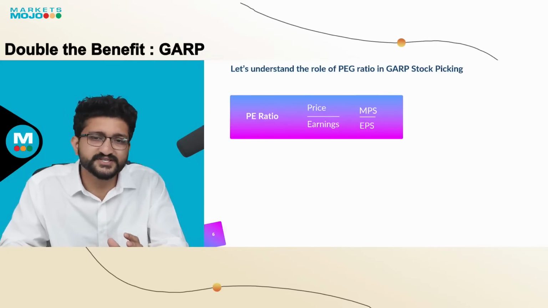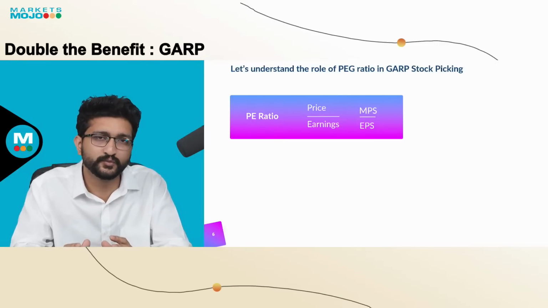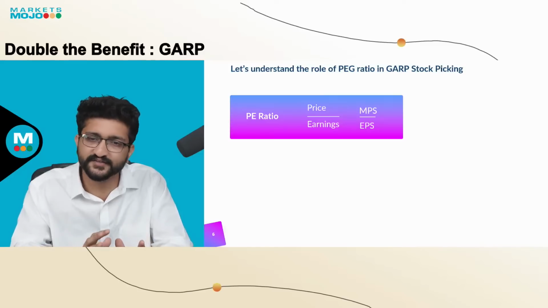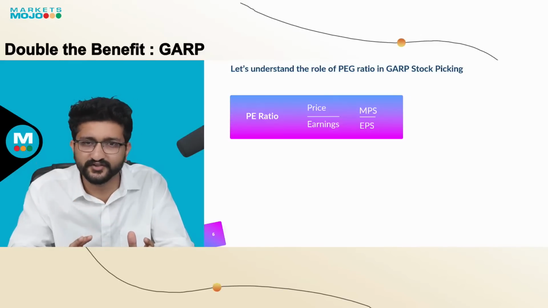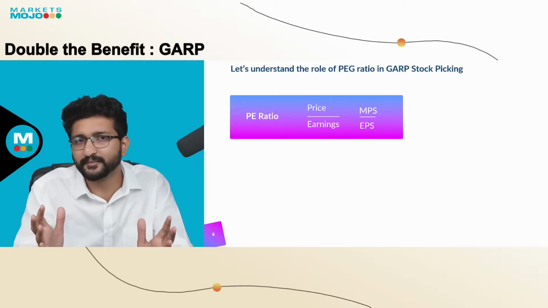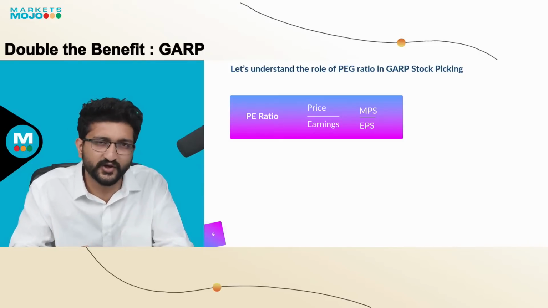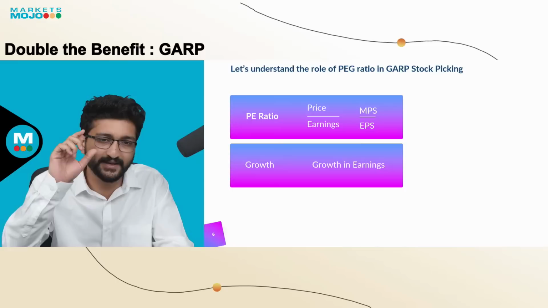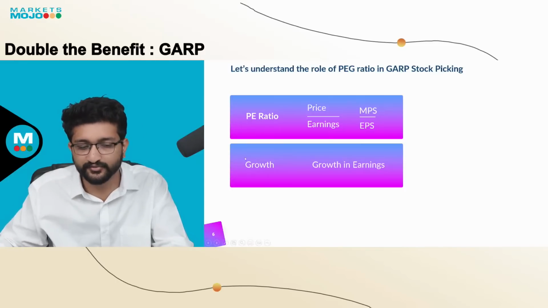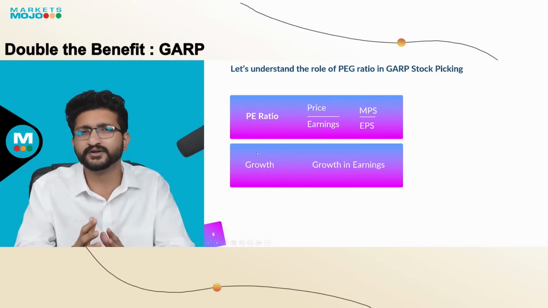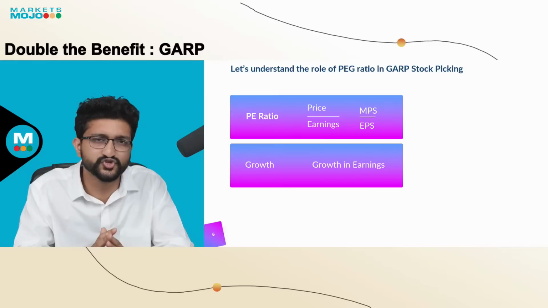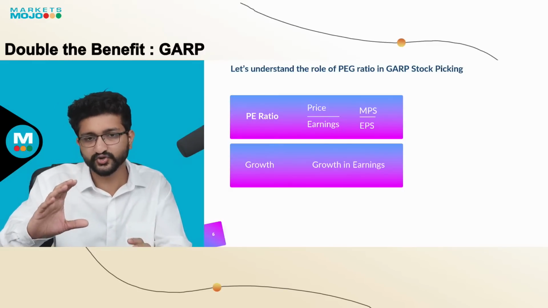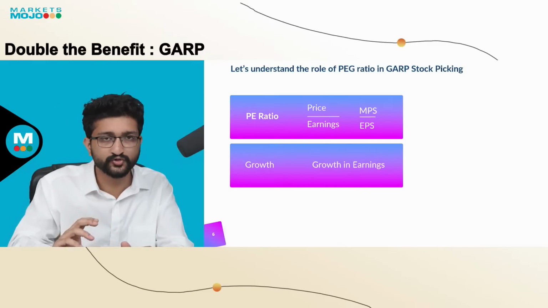Now, PEG is derived from a very basic ratio, which is known as the PE ratio. All of us actually talk about it. Okay, it's nothing but the market price divided by the earnings per share, or the market cap divided by earnings. Now, let's not get too confused. We also have something known as the growth. So when I say PEG, the G comes from the growth, and this is nothing but growth in earnings. At Marcellus Mojo, we look at the growth in the EPS trailing 12 months. Now look at these two ratios. We have PE and growth below it.